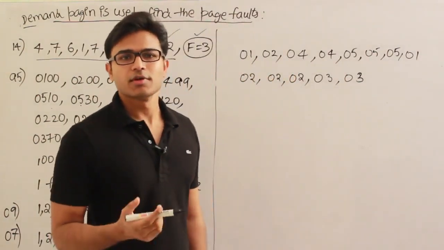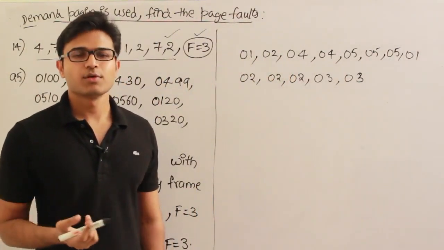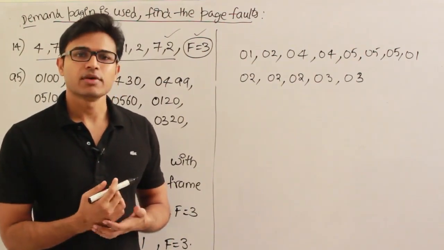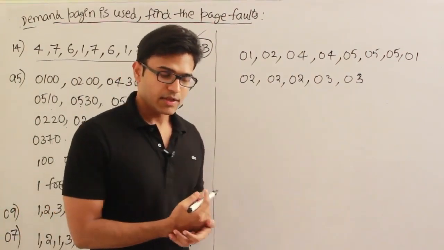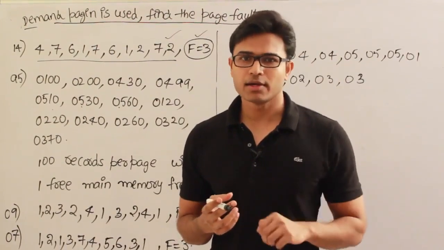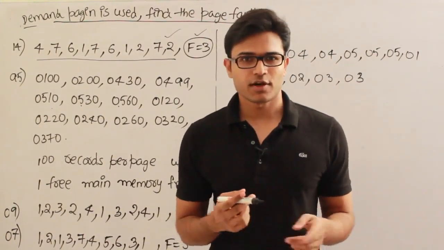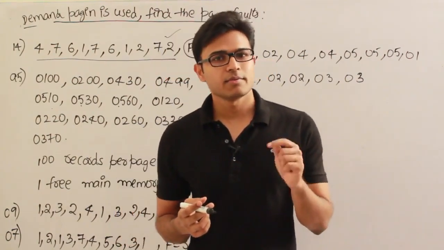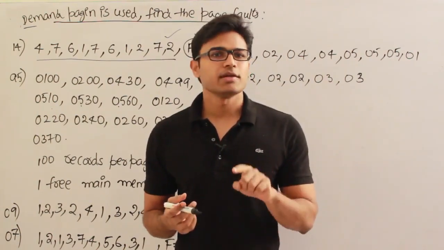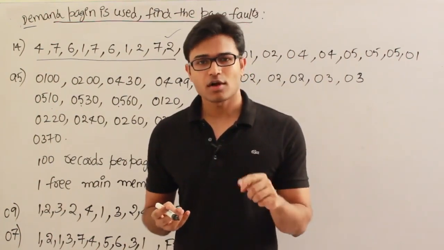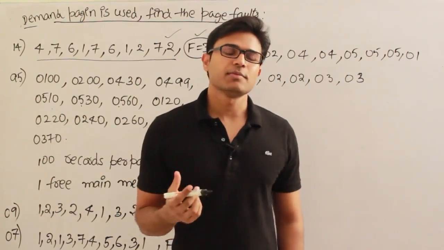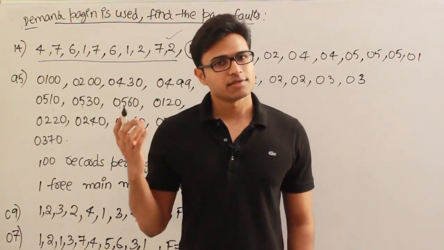When we have only one frame available, there is no way you have a choice. See, page replacement algorithms are different in the way they make choices when they have many options. And when you have only one frame, there will be only one page in the main memory, and there is no other choice, you have to definitely replace it. So page replacement algorithms will produce different results only when they have a choice. But here there is no choice. Every page replacement algorithm has to replace that only existing page.